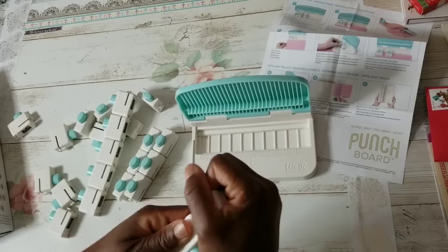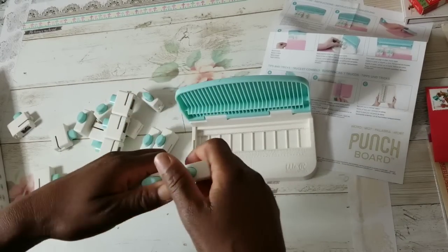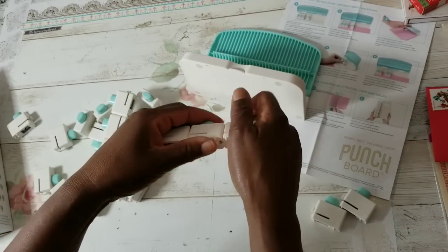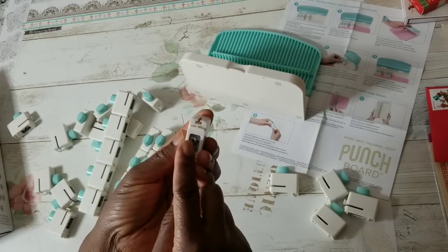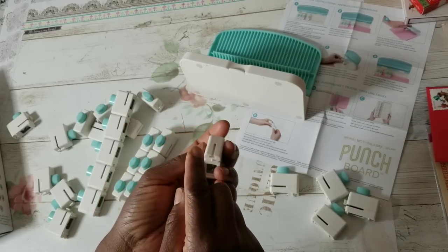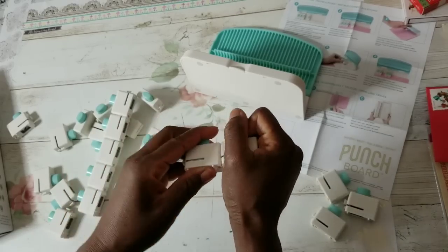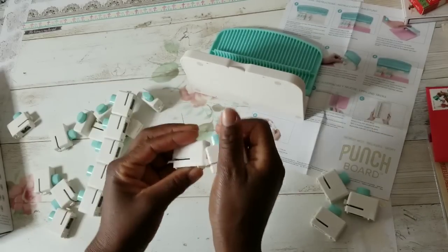It seems to be a little bit easier when I hold it upside down and pull towards me. What I will do is use WD-40 and spray — add some oil. It doesn't even have to be WD-40; you can add baby oil so it won't be so difficult to separate in the future. I guess once you do it the first time, the other times are easier.